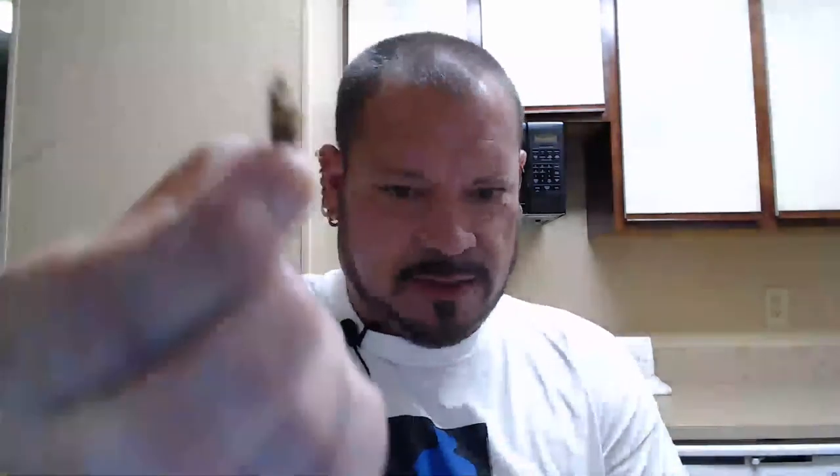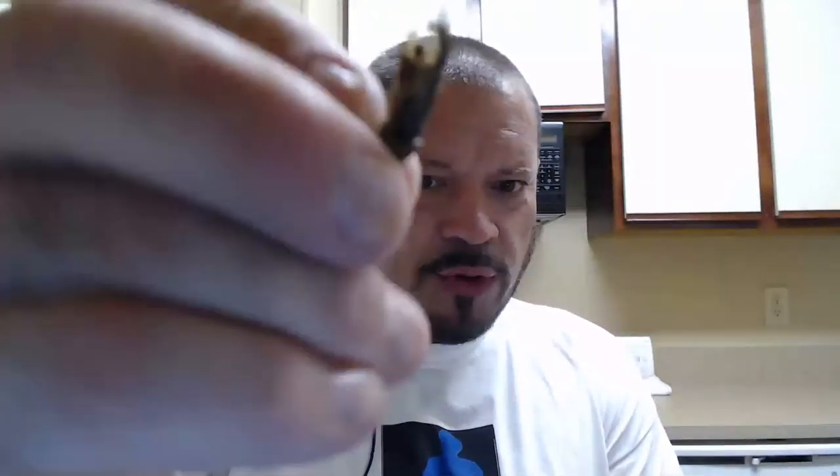I'm gonna do the scorpions last — there are two scorpion tails and they got the stingers on them too, so I guess I'm supposed to eat the whole thing — that's what she said. I'm gonna eat a bug. This looks like a cricket. Are you ready for a cricket? I'm growing my nails out — I put some clear nail polish on so I don't bite them. Here goes nothing — let's just do it. It's got a funny aftertaste, but it's not that bad, guys. Let's try another one.